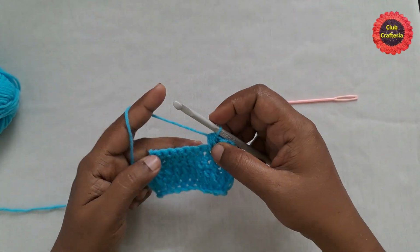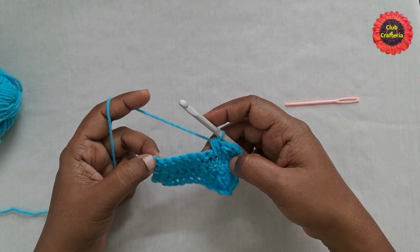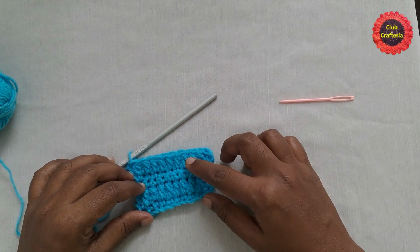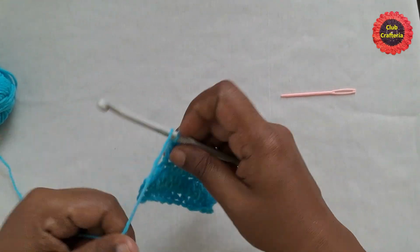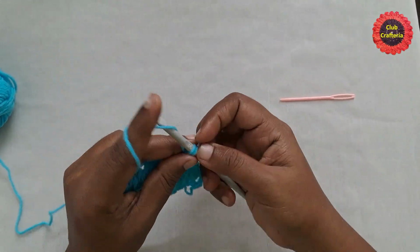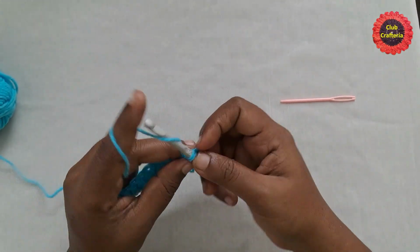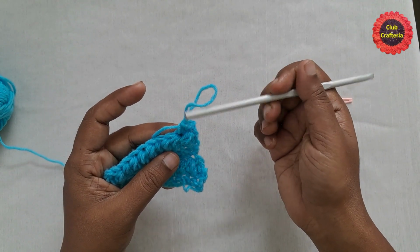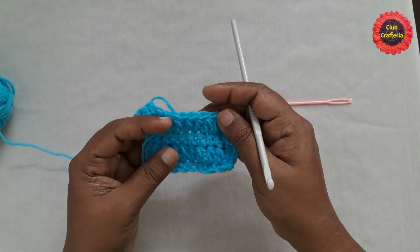So you have to follow them till you are left with the last stitch, and in the last stitch you'll be doing a double crochet. After doing them, it looks like this. For next row, do chain 1, turn your work, do single crochet in each stitch. By following the same pattern of doing single crochet, you have to do them for 2 more rows. So total you will be having 3 rows of single crochet.